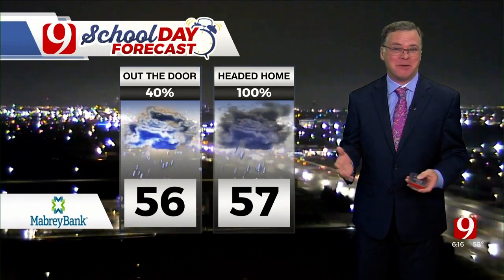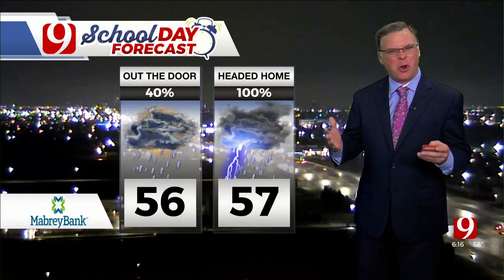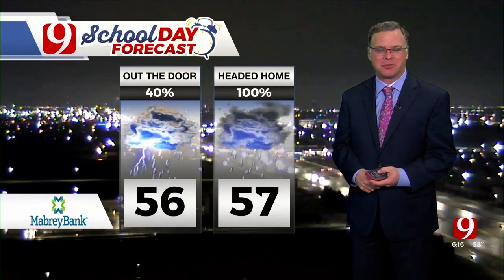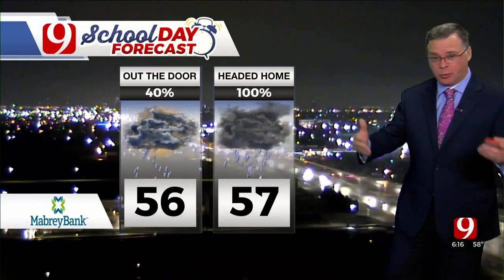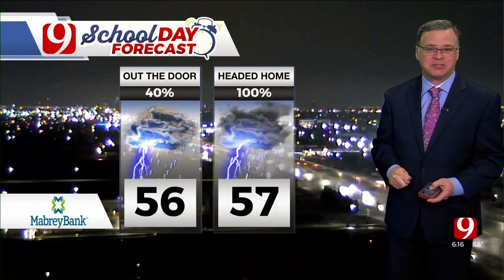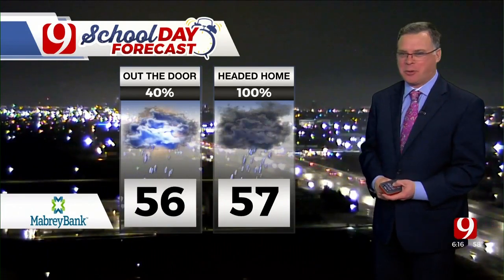Hey, not today, though. Temperatures look really pretty pleasant across Oklahoma today. We'll call it 50s, near 60. Kind of a wet, kind of a raw forecast today. Got a little bit of wind out there, some scattered showers, and some thunderstorms as we go through the morning hours. And then as we go into the afternoon, more of a widespread, more of a duration of rain and thunderstorms moving into the Oklahoma City area. So rain and storms are on the way. Make sure kids are prepared for that. The umbrella, the galoshes, the raincoat. Want to make sure they're ready to go.